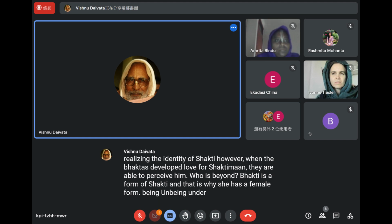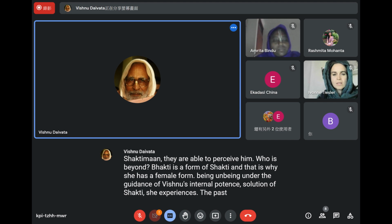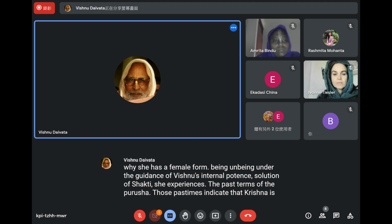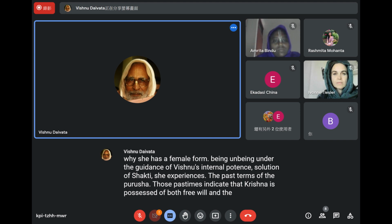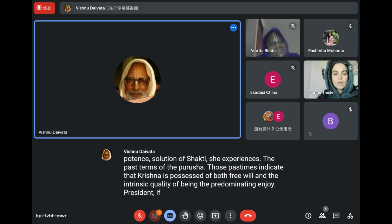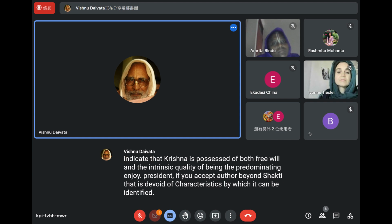Bhakti is a form of Shakti, and that is why she has a female form, being under the guidance of Krishna's internal potency, Swarup Shakti. She experiences the pastimes of the Purusha. Those pastimes indicate that Krishna is possessed of both free will and the intrinsic quality of being the predominating enjoyer. Prajanath, if we accept a tattva beyond Shakti that is devoid of characteristics by which it can be identified, that tattva would be the same as Brahma, described in the Upanishads.